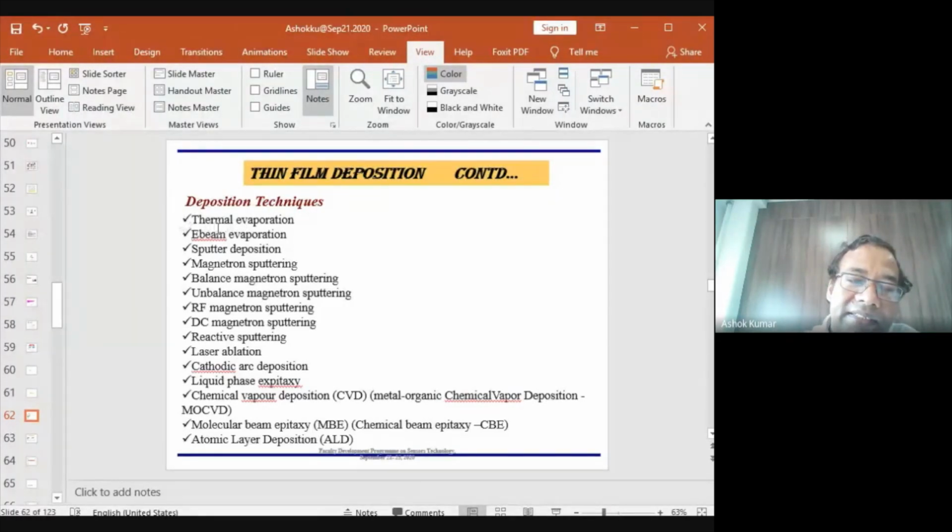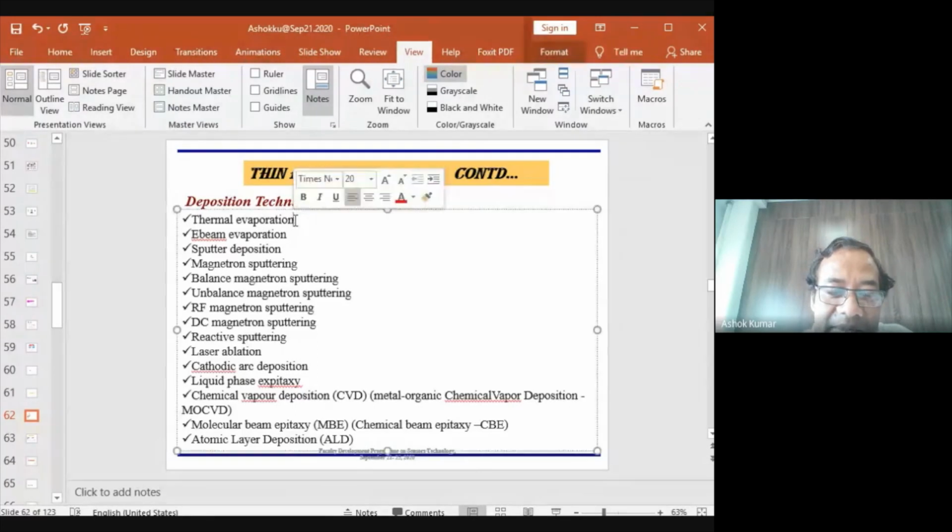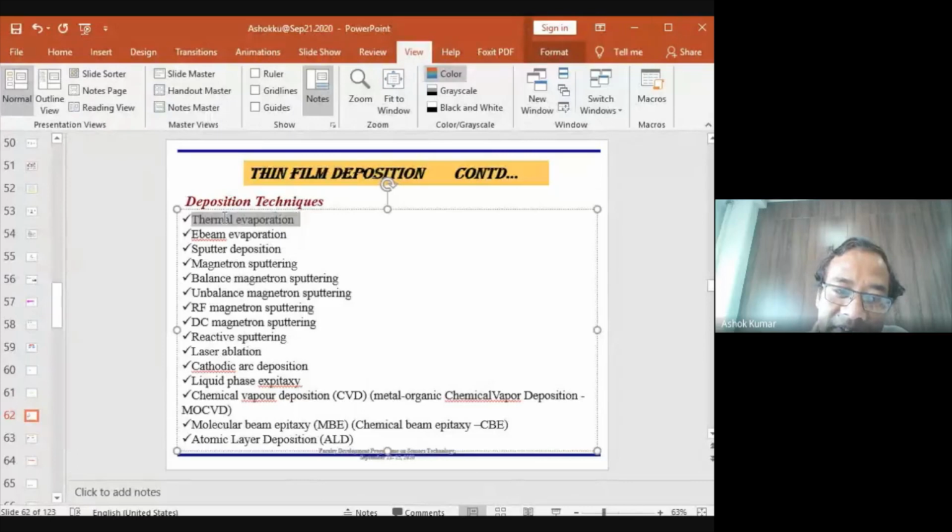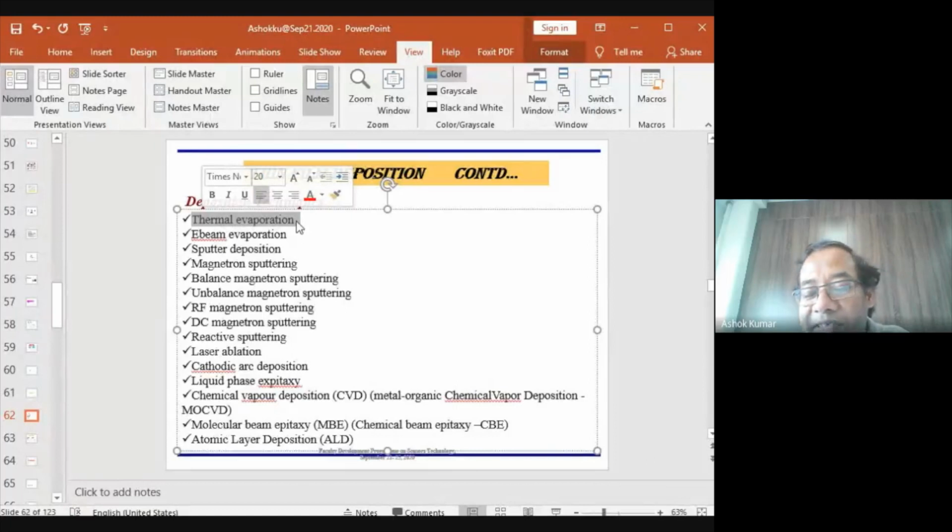So how to understand this? You can see here, we have many techniques which are vapor based, and you can make nanomaterials using those techniques. If you have used any of the techniques, then it's very good to understand other techniques. For example, thermal evaporation. Every vacuum technique has 4 components. What are those 4 components? You should have vacuum, you should have substrate, you should have source material, and you should have energy to make atoms or vapors of the source material.